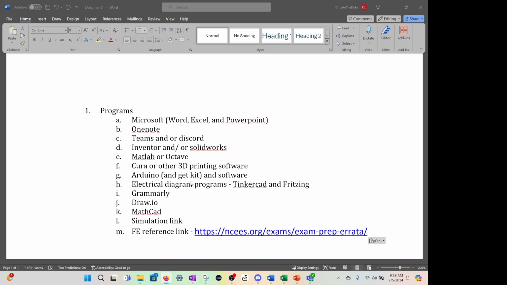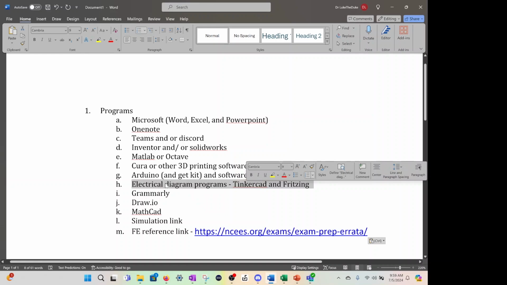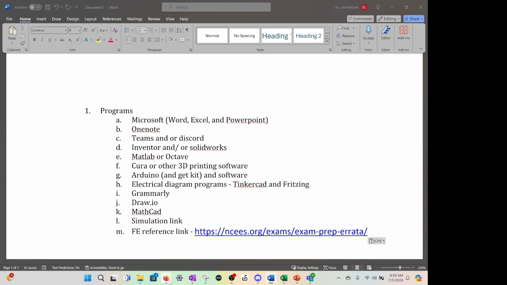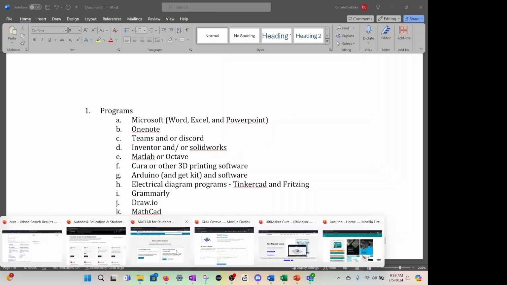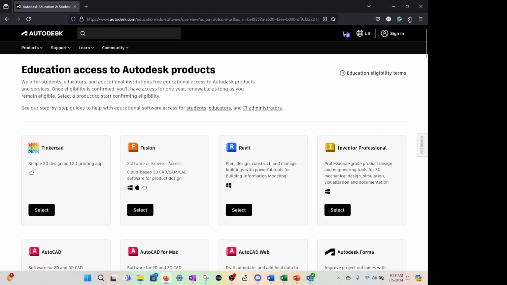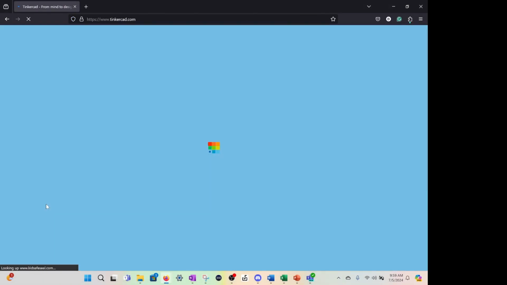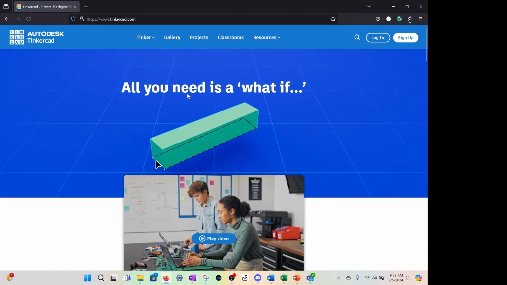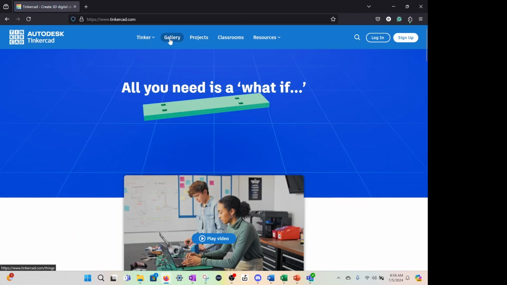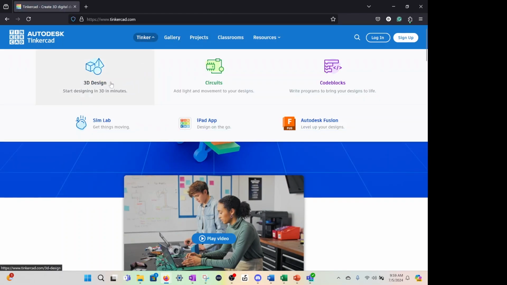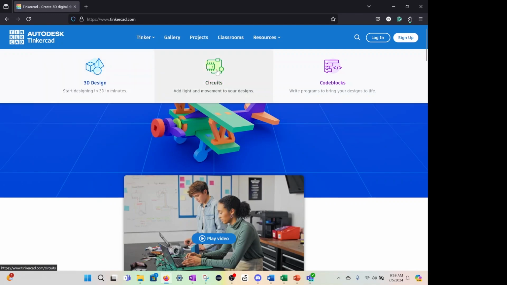Okay. Cool. Next on the list, kind of goes with Arduino, is drawing programs. So Tinkercad. So if I go back to Autodesk, here's Tinkercad. This is really cool. You can kind of quickly do 3D sketches, but I like using it for circuits.